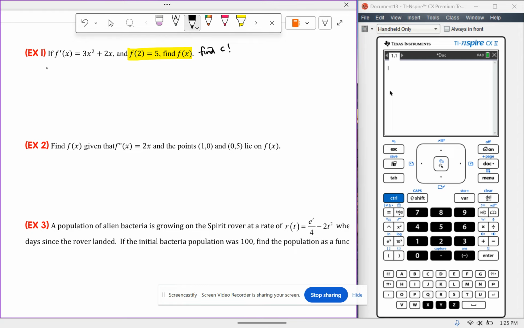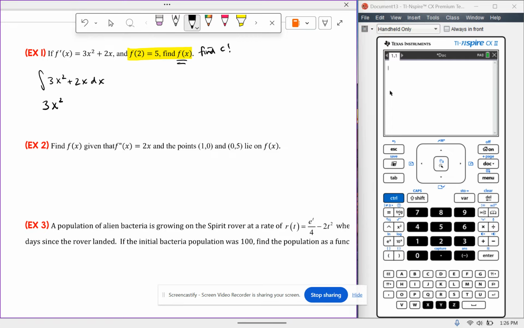So if I'm given the derivative, and I need to get back to the original, I can integrate the derivative. Don't forget your dx. You lose points if you forget your dx. Your dx is the differential. When we go over what a definite integral is, it becomes more obvious what the dx is, but it's pretty much just if you were to approximate the area under the curve, it would be the width of the rectangles that you could fit into that area. We're going to go over it in a couple of days, okay? But for now, you can just think about it as, I will be integrating with respect to x, okay?